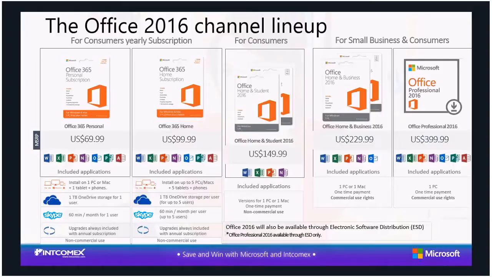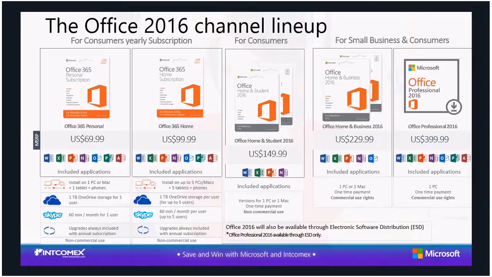See, things are changing in the workforce. We have a lot of mobile workers, people that work from home, developers that work from home, manage a website, etc. Right? So they usually work from home, and there was a gray line between, am I using a commercial right or should I use the consumer? So that's why we decided to do the Home and Business, which is our most popular product for small business as of today. The Home and Business includes Word, Excel, PowerPoint, OneNote, and Outlook, and it's for one PC or Mac with one-time payment.